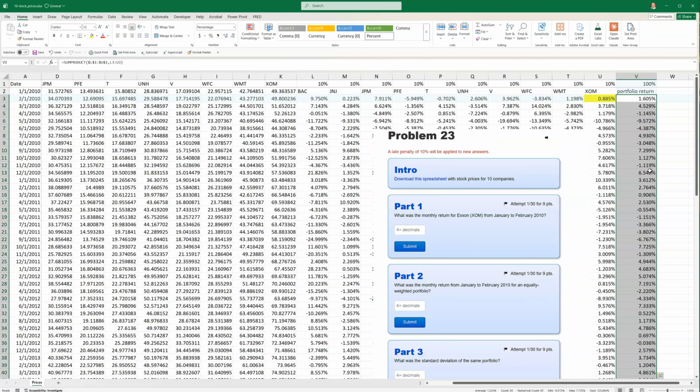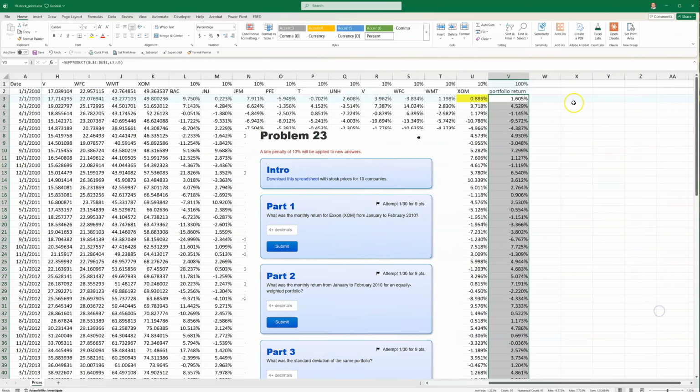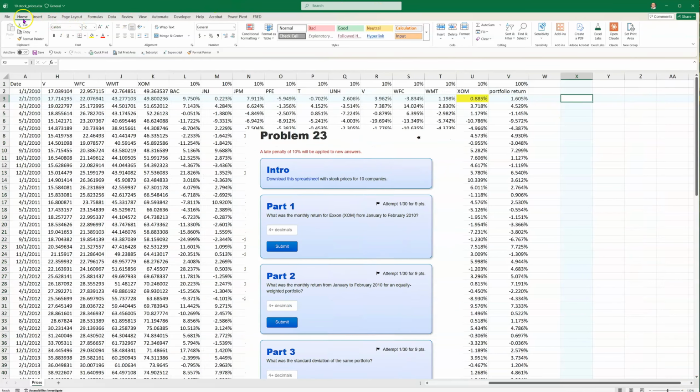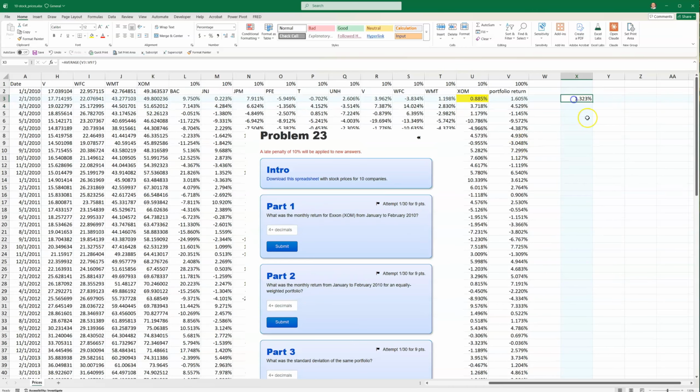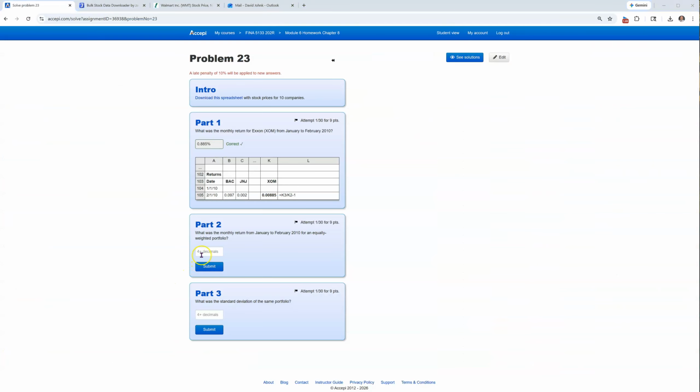All right. So they want the average return, right? They want the monthly return for the weighted portfolio. So that's going to be the average. So I'm going to go to Home, go AutoSum, go Average. I'm just going to highlight all these returns with Shift and down, and take the average return for that portfolio for every day. I'm going to copy, let's go ahead and put it over here, and paste it in. And oops, it says try again. So let me pause the video and see what I did wrong.